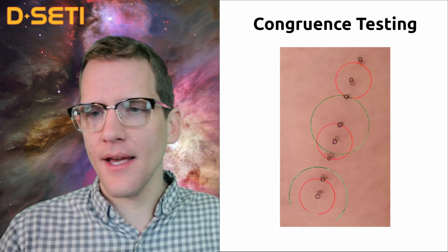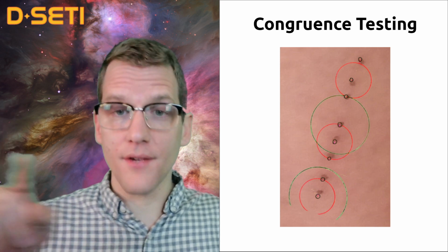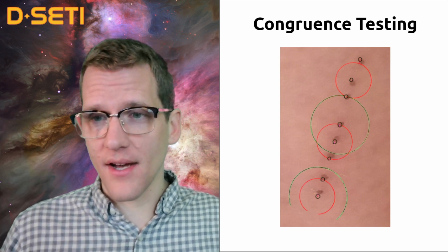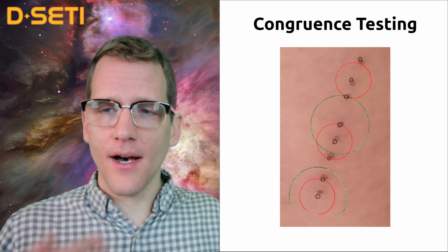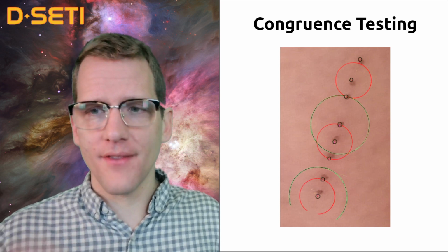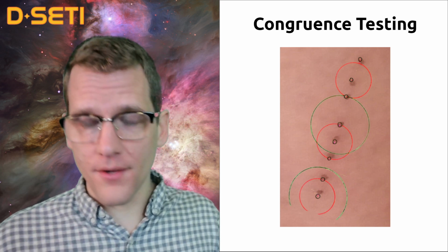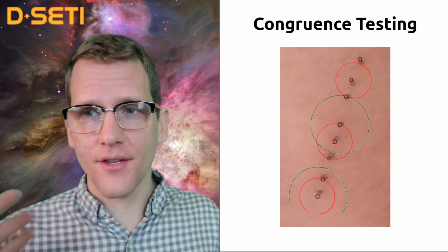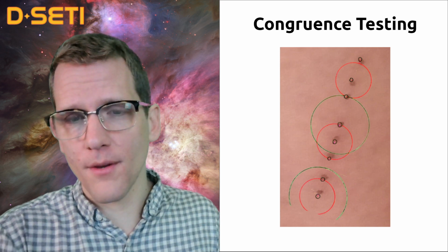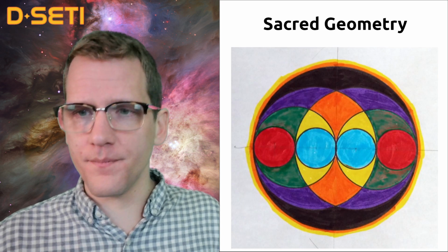But you can see the regularity of the dot patterns as well as the size of the dot is very, very clear. The red circles here are the same radius, and then the green circles are determined by the golden ratio. So there is clear mathematical communication happening. There's a clear congruence between the ruler and compass construction and the dots themselves.